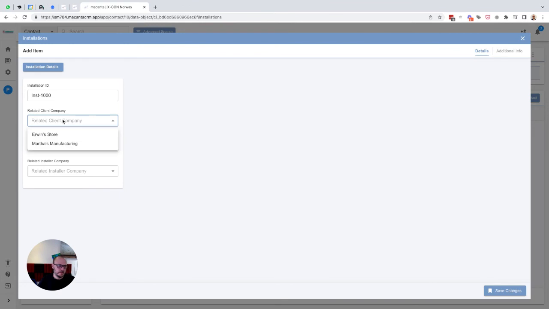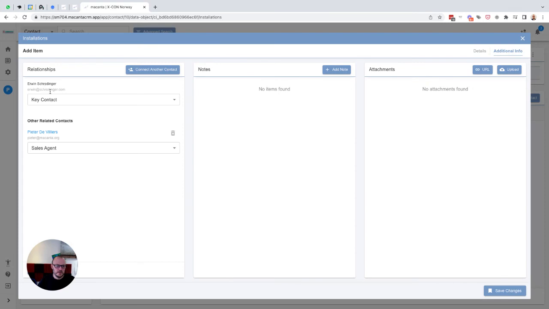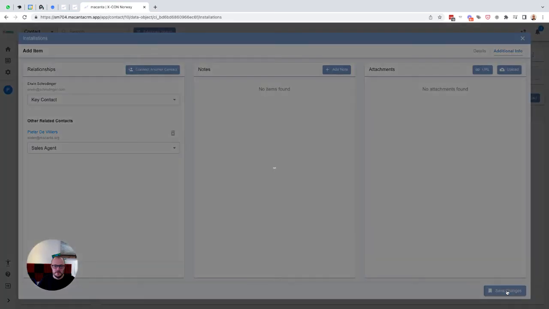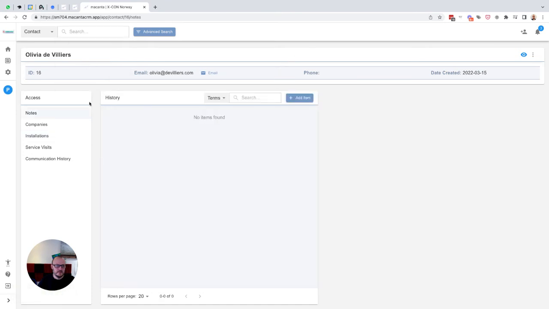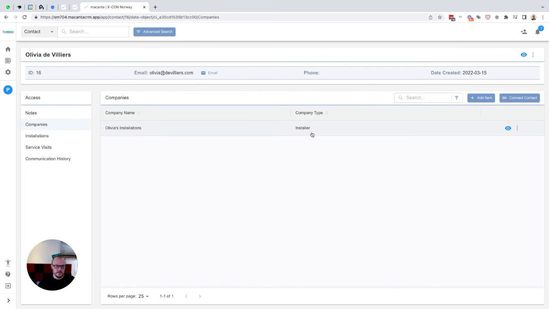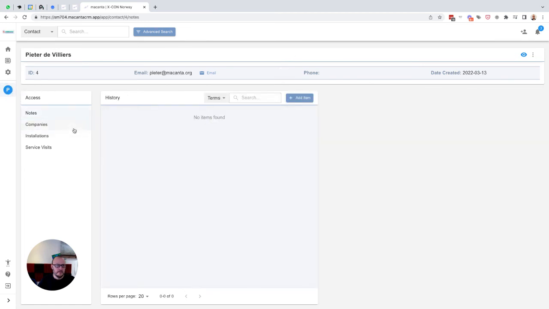So for the moment it's Erwin's store and Martha's manufacturing. We haven't assigned an installer here yet. Again, we can see Erwin's the key contact, I'm the sales agent, and we can go and save those details. And if I just go back and have a look at Olivia, make sure I did save that company, and go to Erwin.